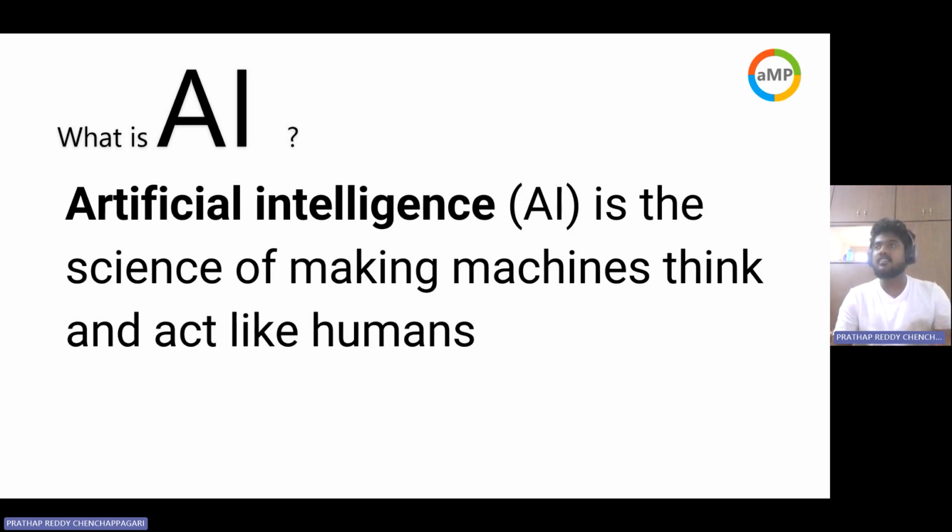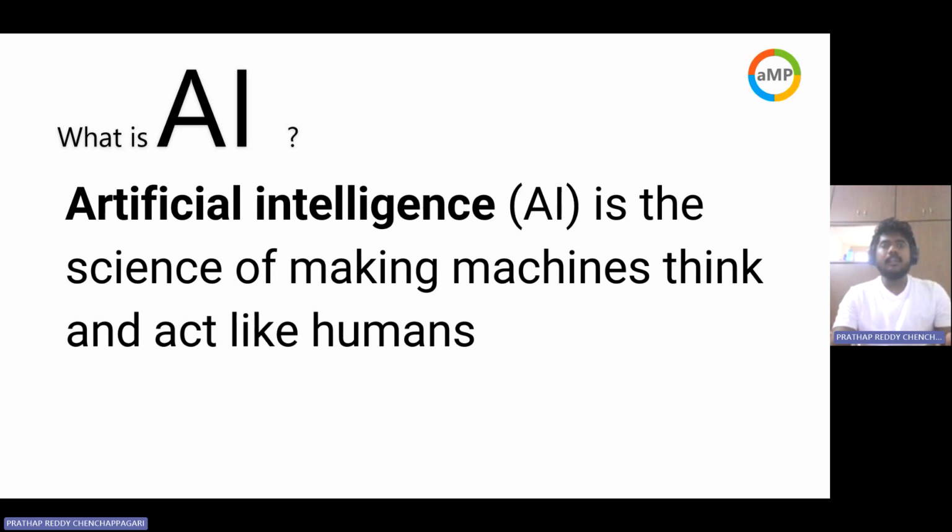For example, it is able to speak, see, hear, and remember, anything related to human abilities. That's why artificial intelligence is the science of making machines think and act like humans. That is a simple definition of artificial intelligence in my words.